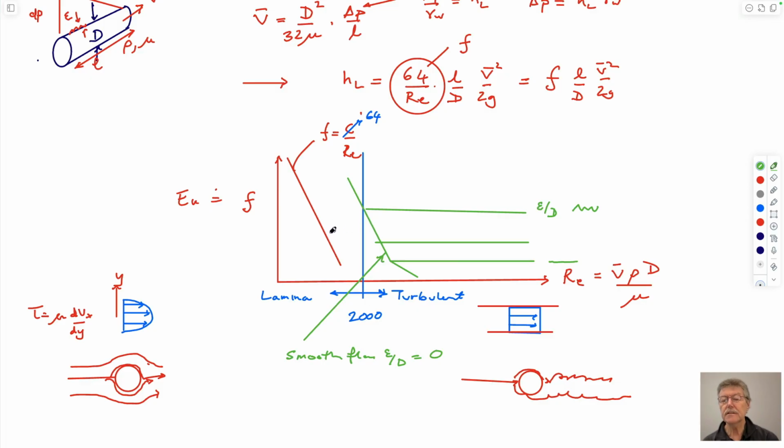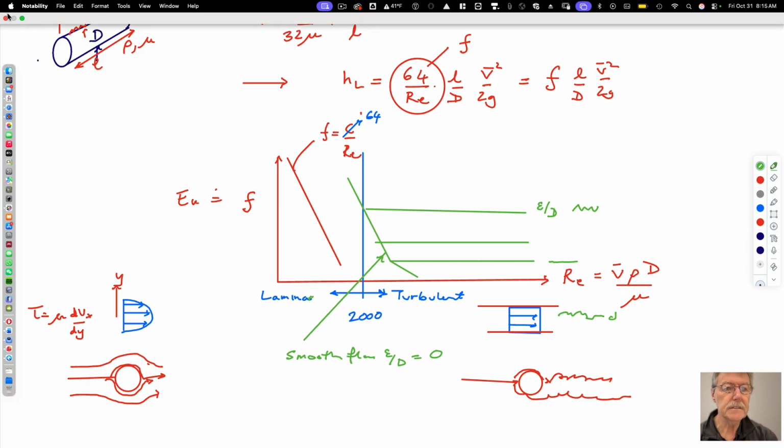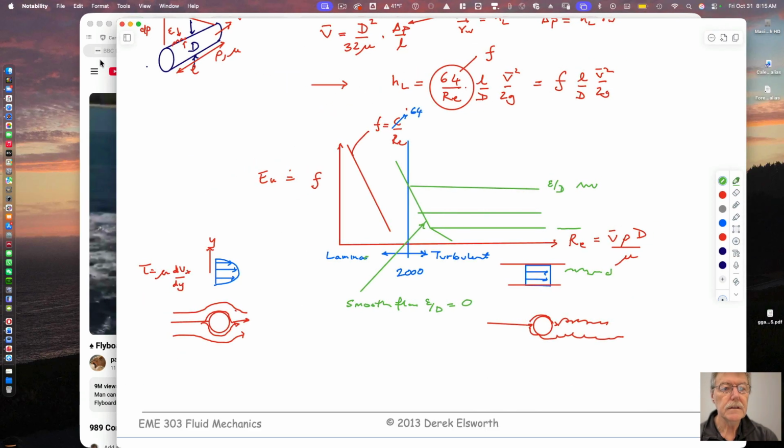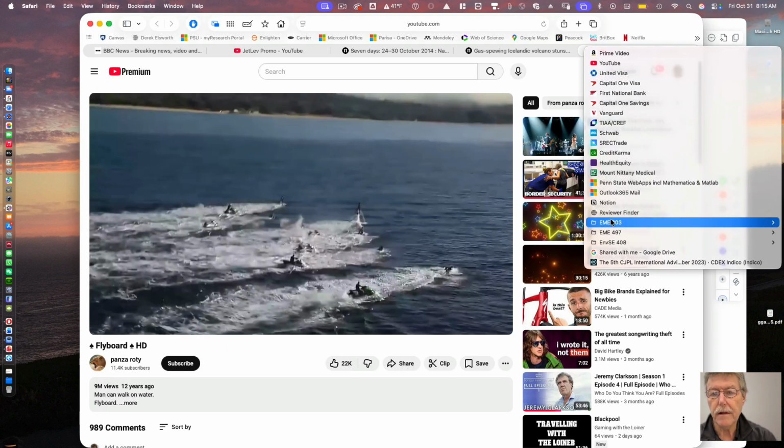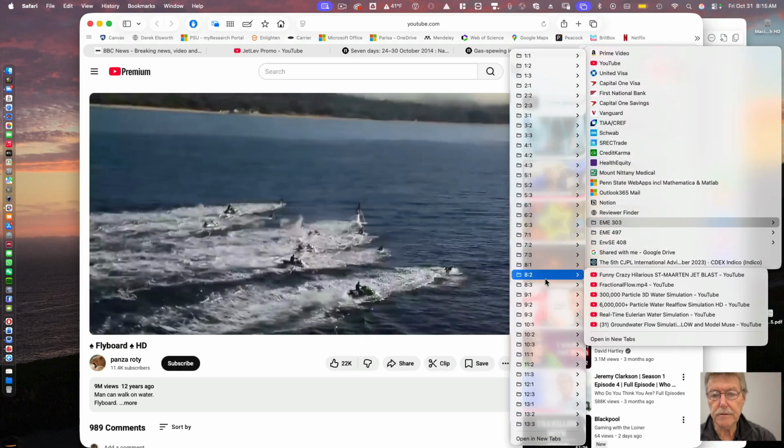This region is sometimes called a transitional region between truly laminar flow. The word laminar comes from thinking of this as a deck of cards. They're all laminae just shifting over each other as it flows downstream. If you looked at the flow patterns in here, you'd find lots of little vortices. If I do this, you'll see exactly what that is. I don't think I looked at it. I think it was 10-1.